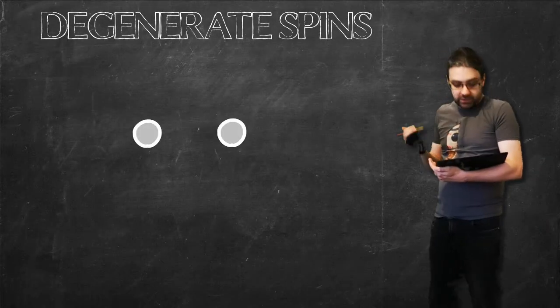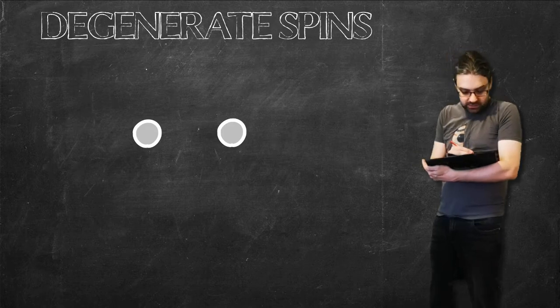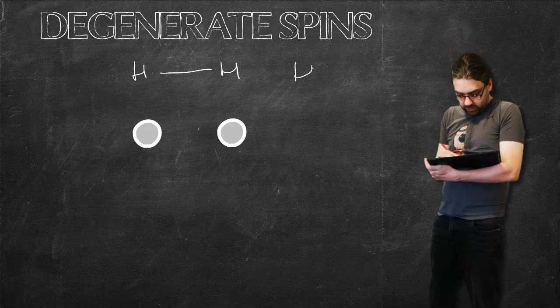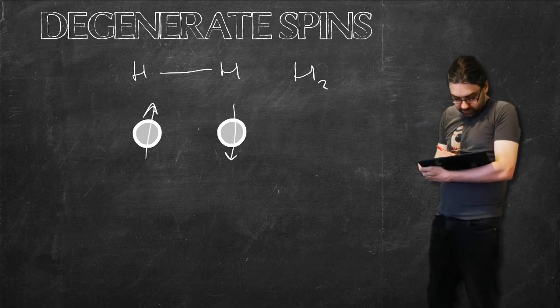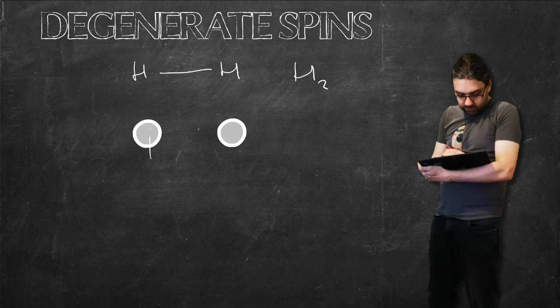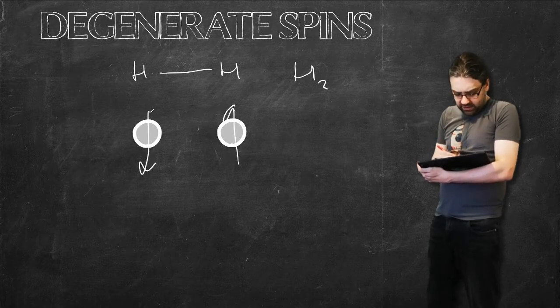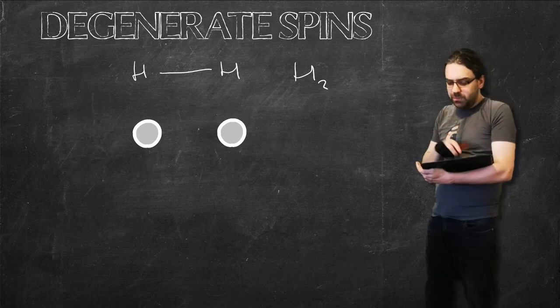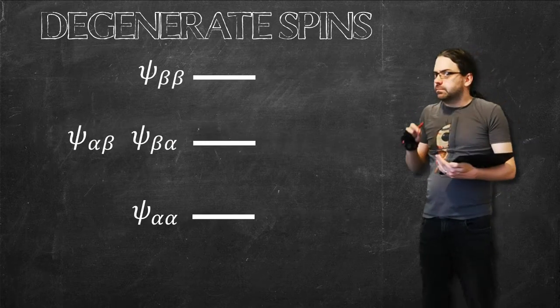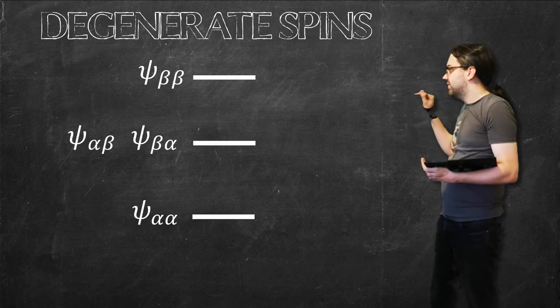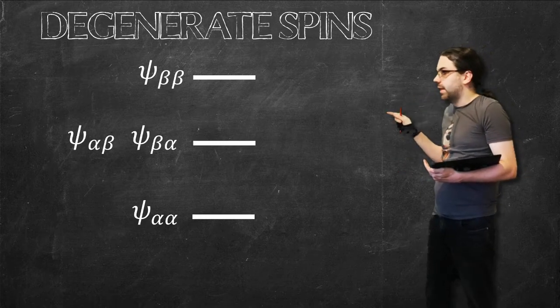So what if they're degenerate? So here we've got 2 identical spins. Let's say in just two hydrogens attached to each other, or H2, the H2 molecule. So we can do one pointing up, one pointing down, maybe one pointing up, one pointing up, one down, then up. We can do all four of those combinations as before and get this out. But there's no way of distinguishing the two in the middle there.